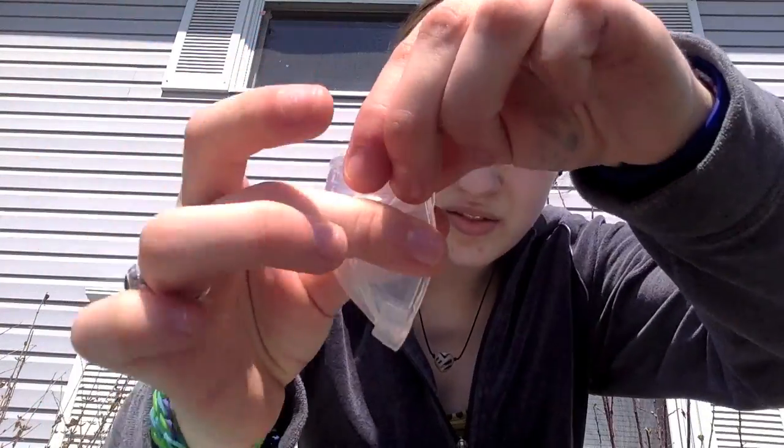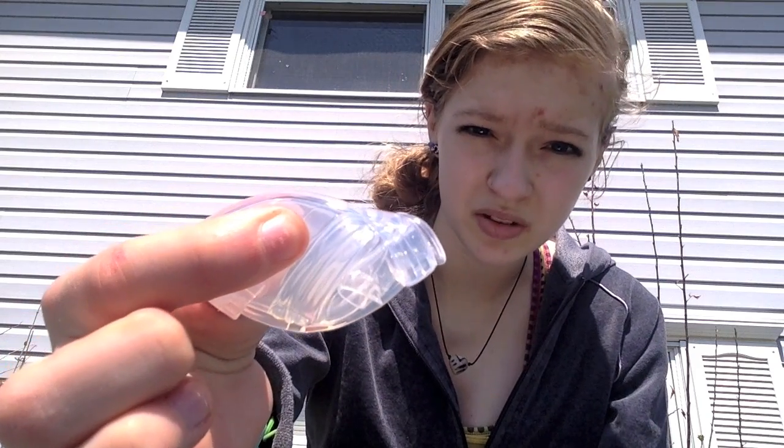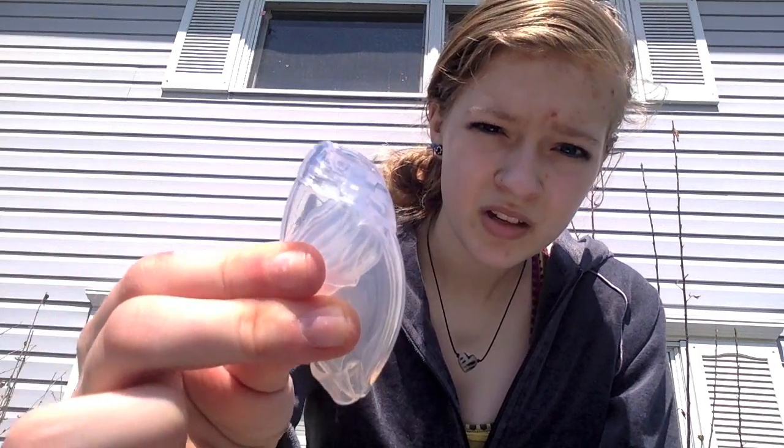So this is the C fold. It doesn't get that small, but I noticed that you can do a kind of punch down fold. It turns into a different shape than other cups with the punch down fold, but it works. You can also use the 7 or triangle fold, which makes it like that.